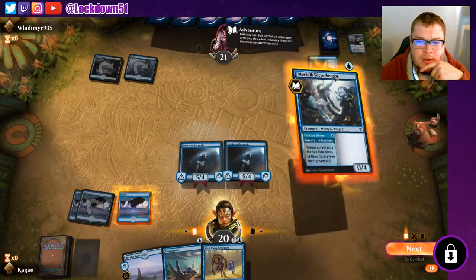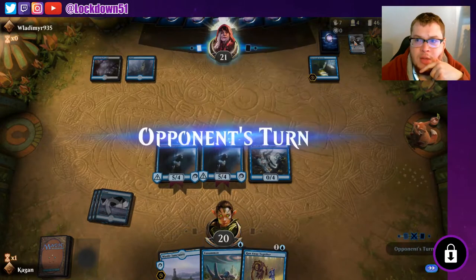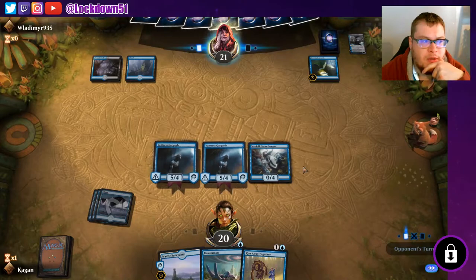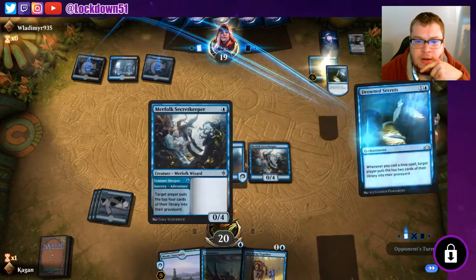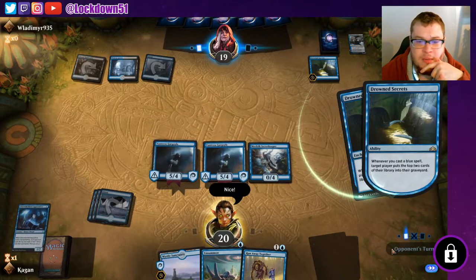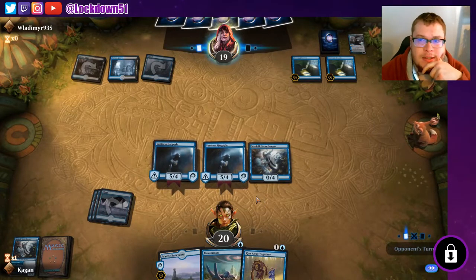Vantress, Secrets, and can't attack in yet, but we can start milling one. Hopefully be able to swing in with both these next turn, though. See what they play here. Drown Secrets. Two Drowned Secrets. Nice. They're going to mill us before we mill them. But we might be able to kill them before they kill us, so this is interesting.